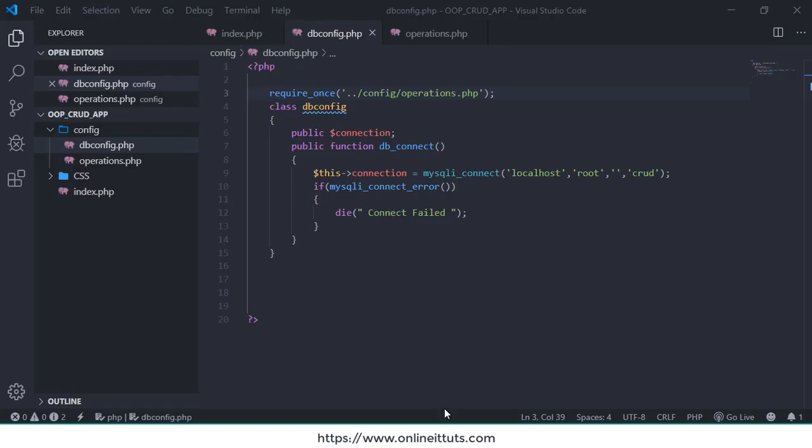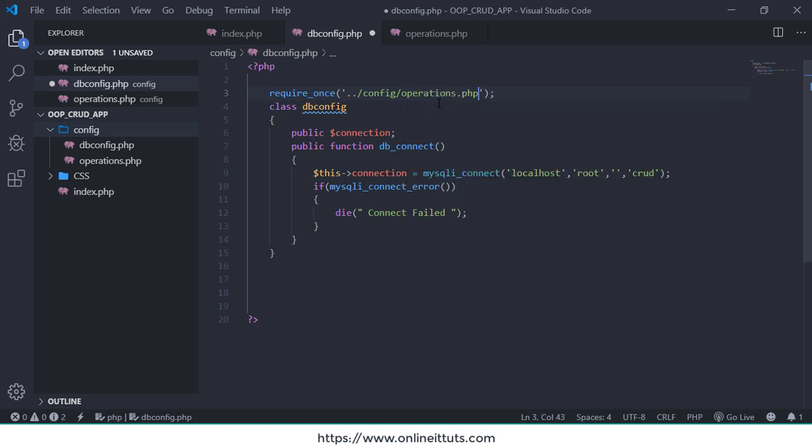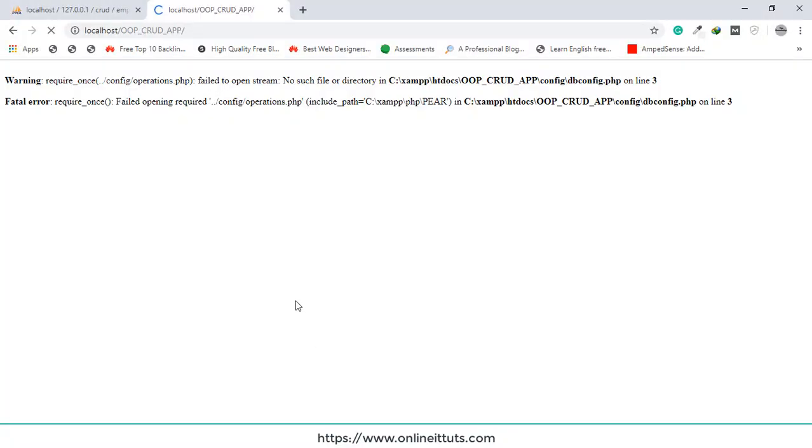what is operations.php. Just a minute, guys. And set the config file operations.php file, save. Let's check it now. db.config require once file opening.